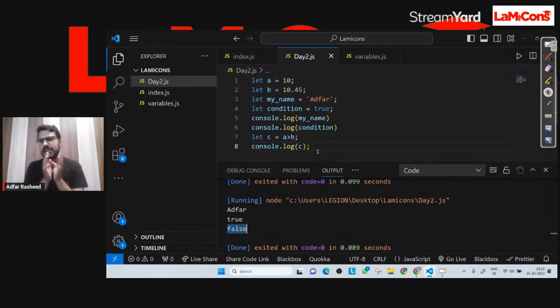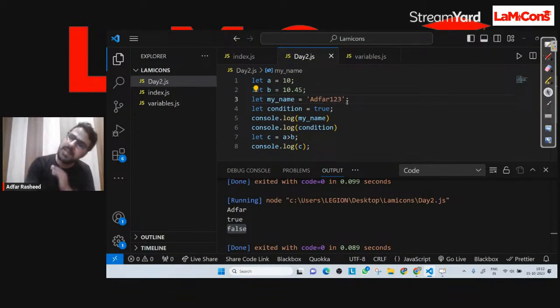So this is another type of data that we have. Until now we have seen three types of data. Number one is number. It can include any value in terms of digits. Second thing is strings, whatever we put in double quotes or single quotes. And related to string, it's not necessary we will always write alphabets. No, we can write 1, 2, 3 in it as well. It will still be a string.